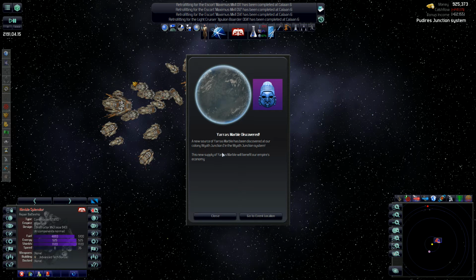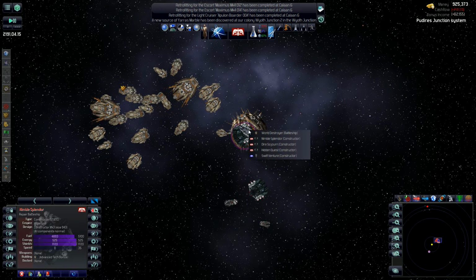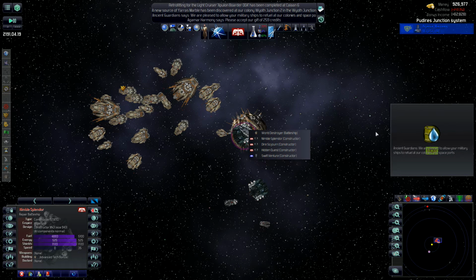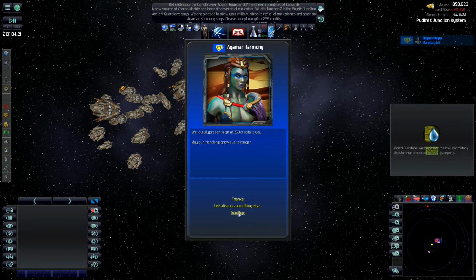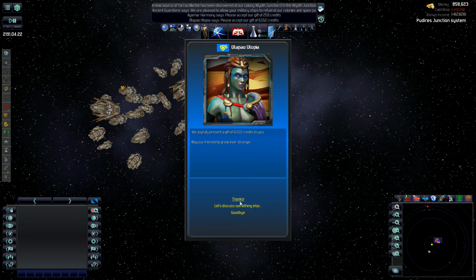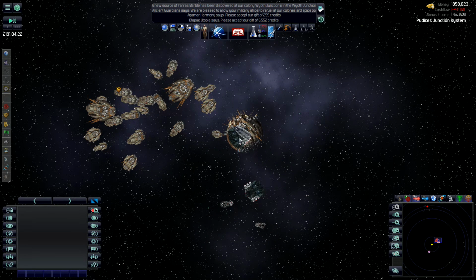But we found a source of Yaris marble at the colony Wyuth Junction 2. So awesome. That'll give us some development bonuses and whatnot, which is always a plus. Ancient Guardians, we are pleased to allow your military ships to refuel. That's a big deal. As well as a couple gifts, which I'm always thankful to receive.